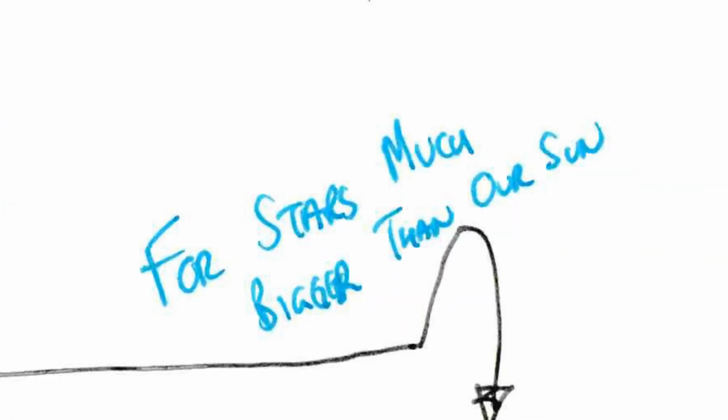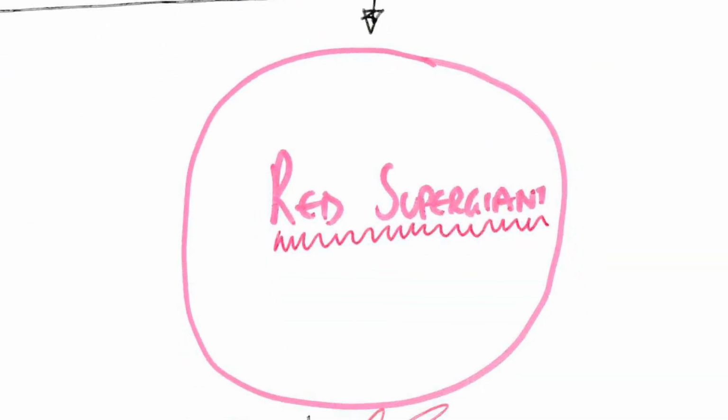Right, so there you go. Stars that are much bigger than our sun, well, when they've used up their hydrogen, they'll form a red supergiant. Now, a red supergiant is the same as a red giant, but a lot bigger. And because the star is much, much bigger and therefore has much higher pressures and temperatures, it tends to use the fuel up, the hydrogen, a lot quicker. So even though there's a lot more material here, they last for a very short period of time.